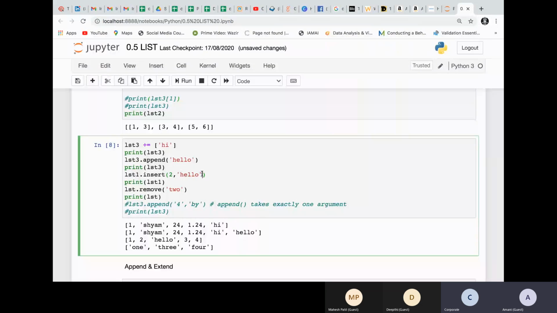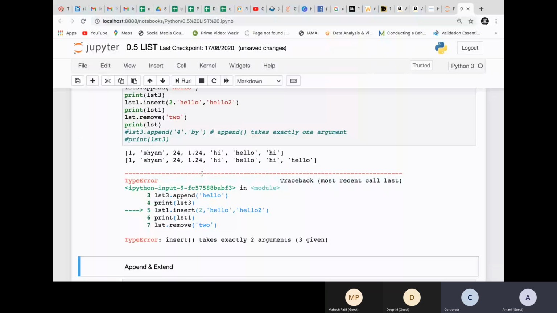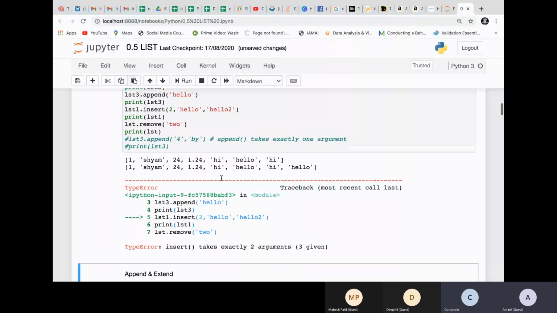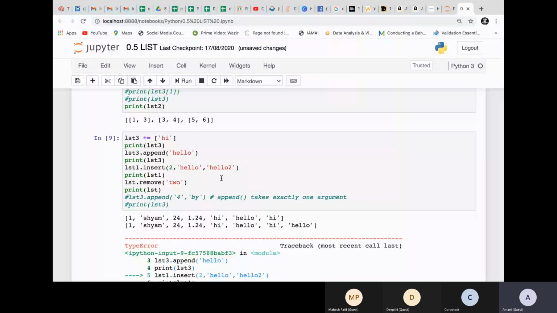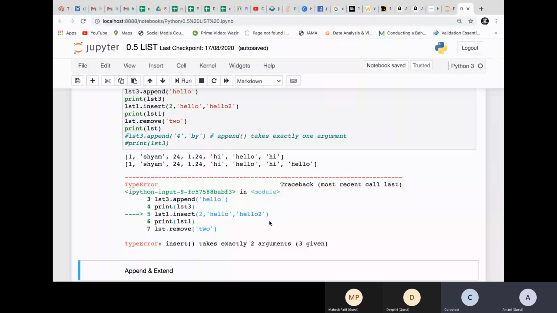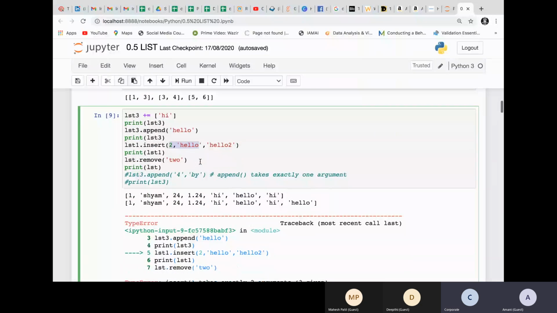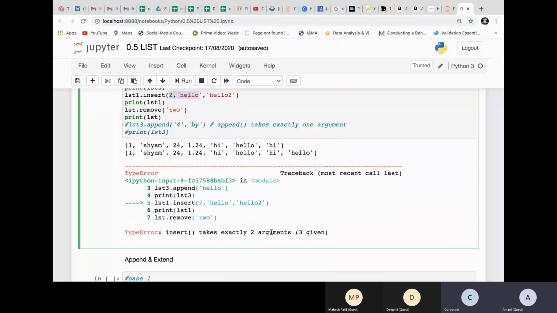You're asking if I can put multiple values, like hello, 2? It will not take it. It takes only exactly two arguments. You cannot pass multiple arguments. Got it?